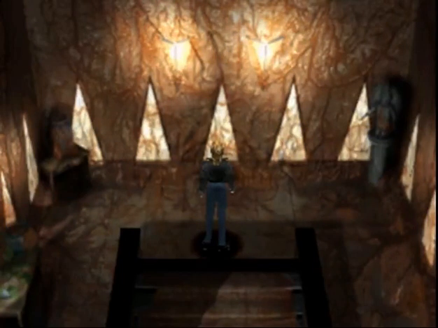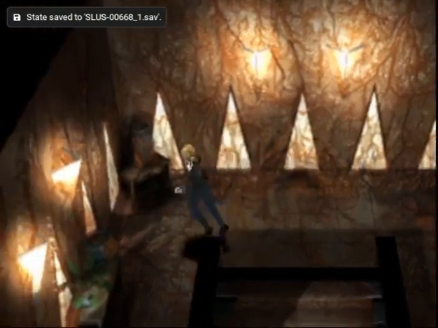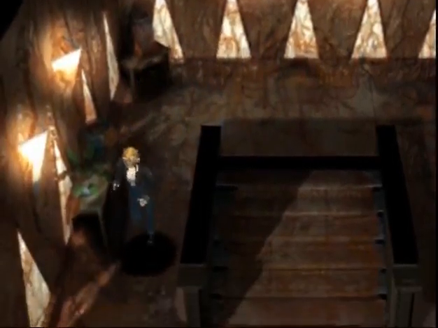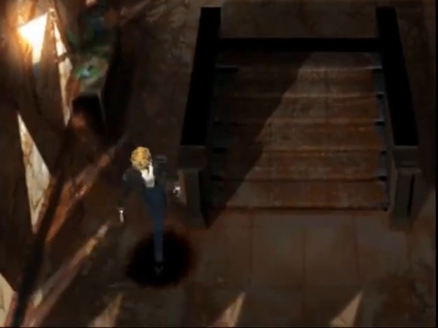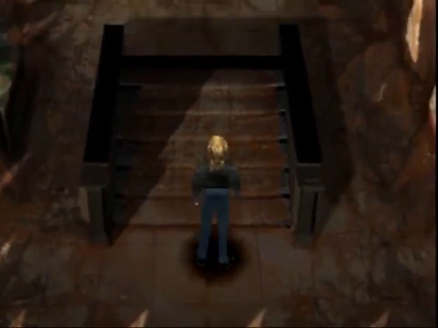Hold on a second here. System... Save state... Save the state. Because even now, I'm not fully trusting that I can pass the boss fight. So I'm going to save the state so I can avoid. Well, here goes nothing.